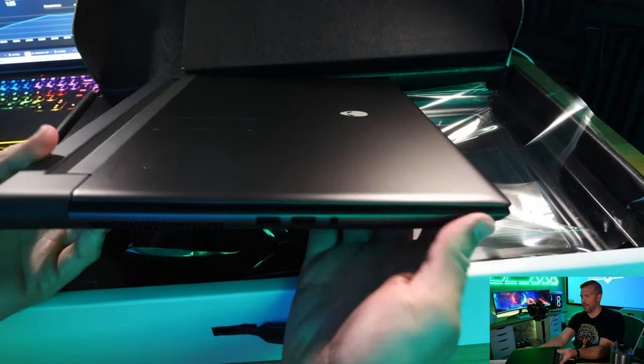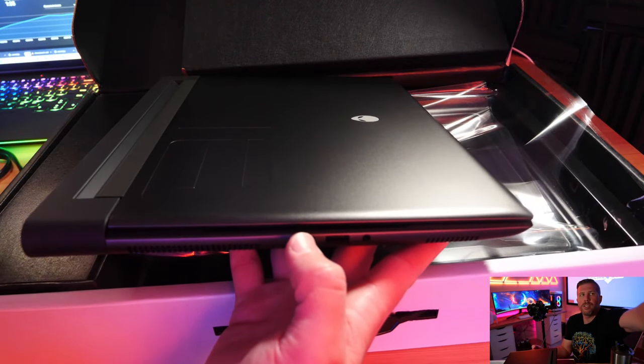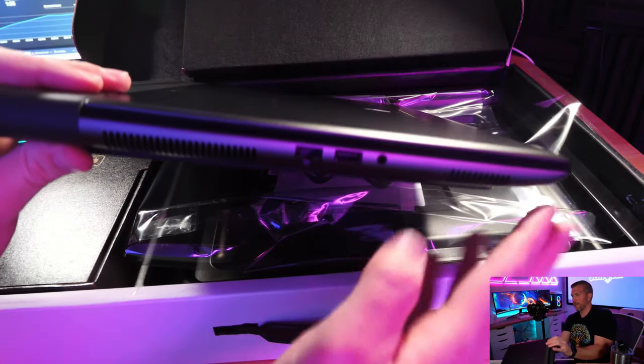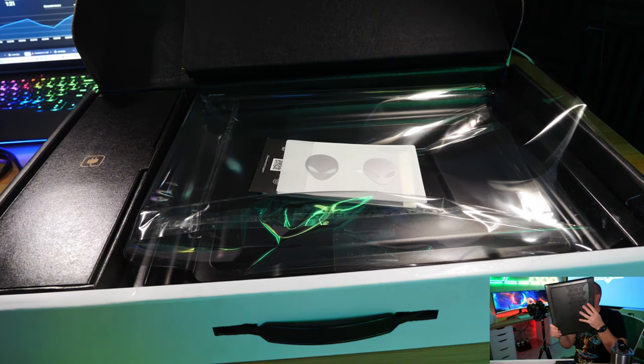It's honestly a bit thinner than I thought. Can you guys see that okay? Let me move one of my lights so you can see the side of this. We'll get more shots of it in a moment anyway. But it's a bit thinner and lighter than I thought it was going to be. Still feels hefty. Like you could kill a zombie with this thing.